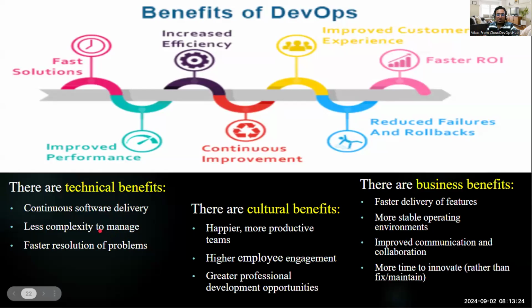It may look like it's tough, but we will make things very simple, because every tool has expertise in its part, and we will make complicated things simpler. If every activity is manual, it will take time. We have a tool that will work 24/7, at night and in the daytime also, so the resolution of software development problems will happen very quickly. These are some technical benefits, which is why DevOps is getting adopted in every company.